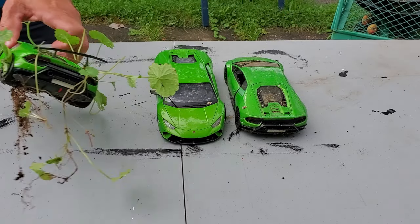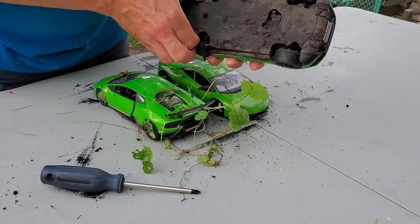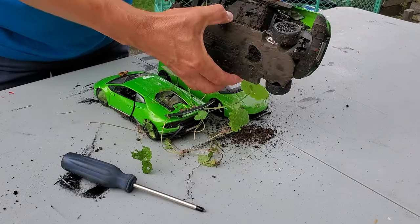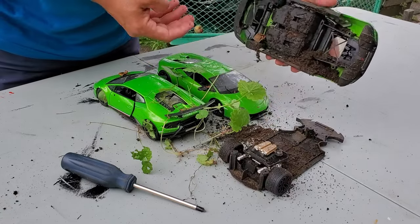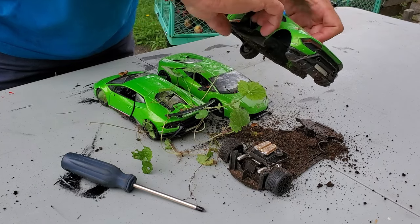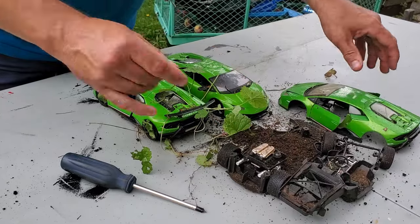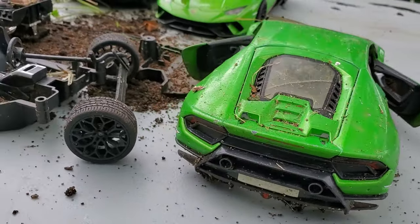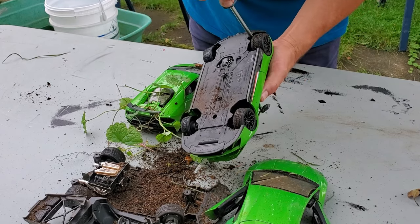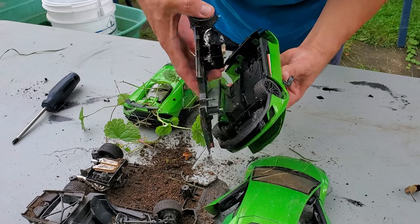So here we go. The first step will be to assess the damage and figure out what part can be salvaged. So for that, I have to unscrew all the cars and take them apart, check for damage. As you can see here, plastic parts are still intact and in very good condition. They're all filled up with dirt, but that can be cleaned up later. The only parts that can really rust on a diecast are the screws and the coil suspension.